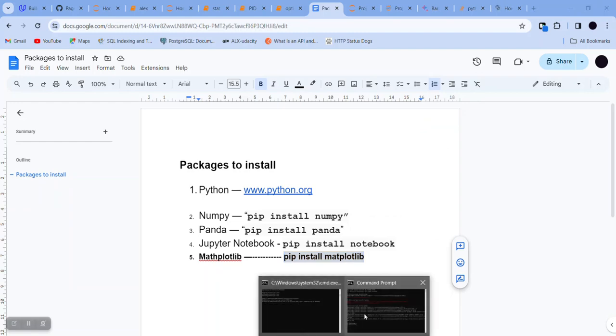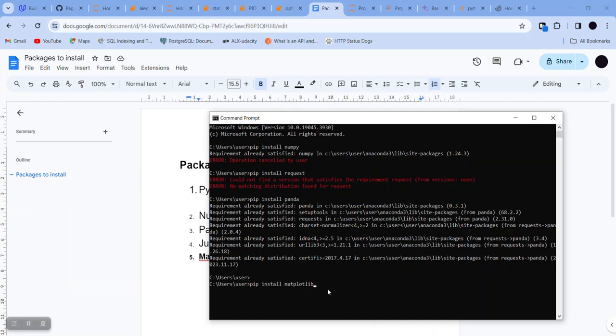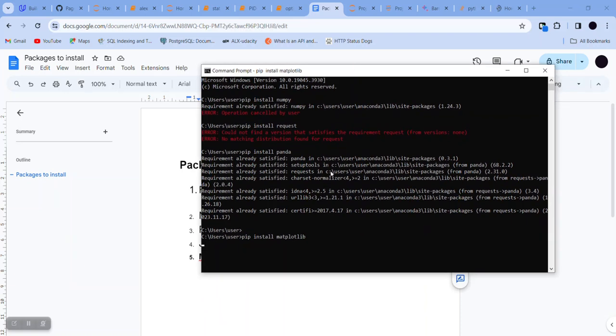If you come here and run pip install matplotlib, the command should be able to run. I think I already have mine, so there will be no need. It tells me the requirements are already satisfied. If you don't have yours, that will install it for you.